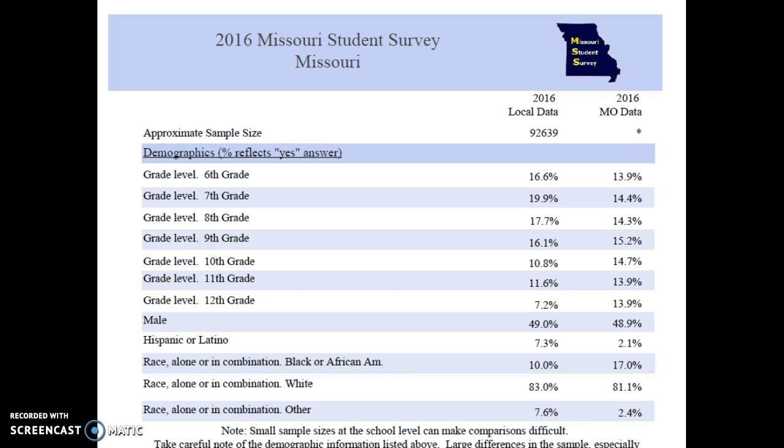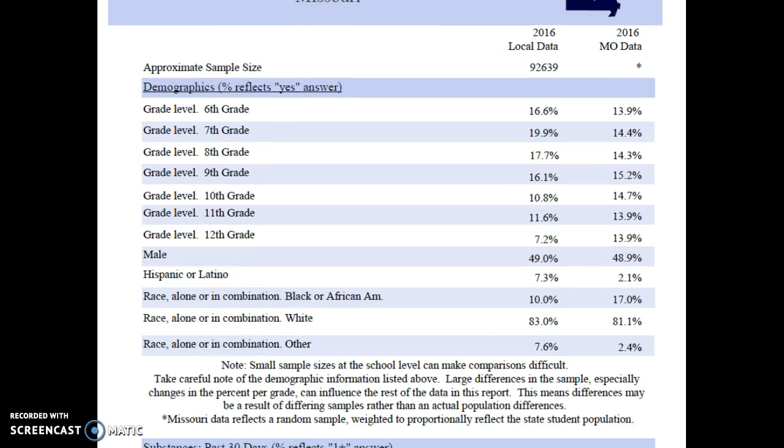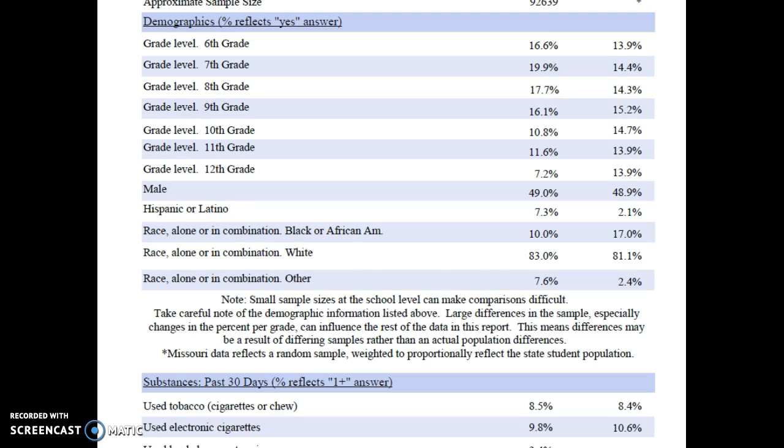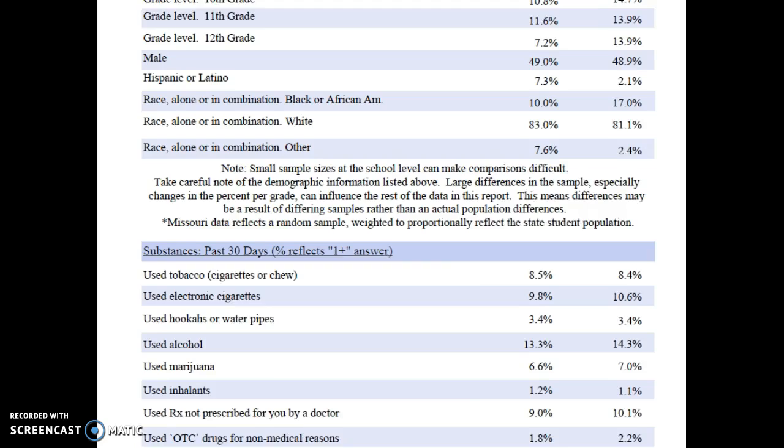Also, much of this report will vary by things like age. So if your sample is biased towards younger or older students, the data is still useful, but you need to be careful and not try to generalize the data towards groups that are not represented in your sample. This report is a relatively straightforward comparison between your district or building level data and the state numbers.